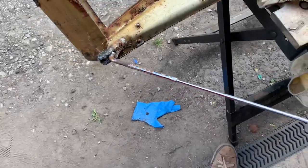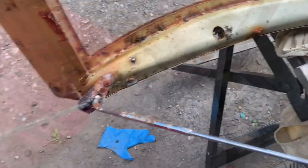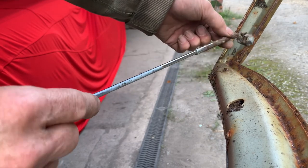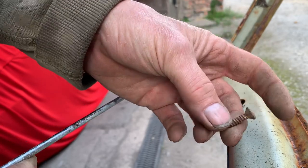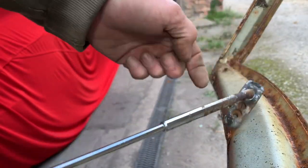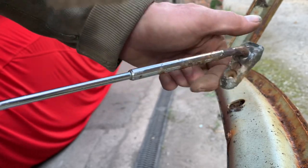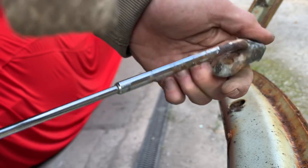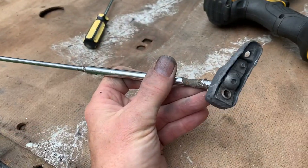The trim has come up really nicely just using a bit of Turtle Wax Black in a Flash. We've also cleaned the fittings, and we'll also be needing these here - they look a bit rusty but we'll just put those in a rust bath and they should come out fine. It's a really good idea to make a note of what screws go where. This sun visor chrome piece is held on by two raised-head Phillips screws - I think they're about 16mm, maybe 18mm. There's also another slotted screw there that adjusts the ease at which you can move the visor, basically adjusting the pressure on the plate exerted on the ball.